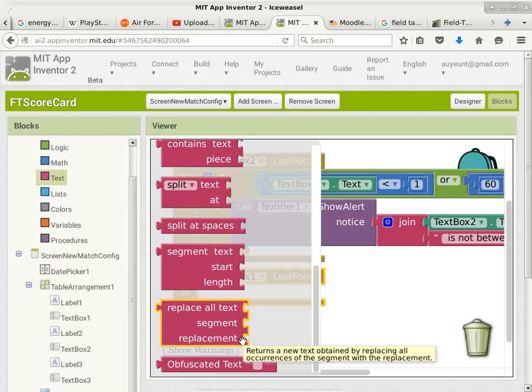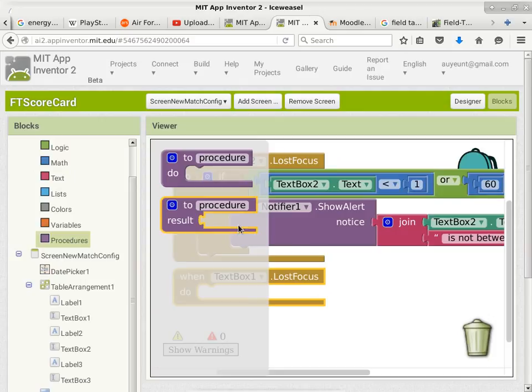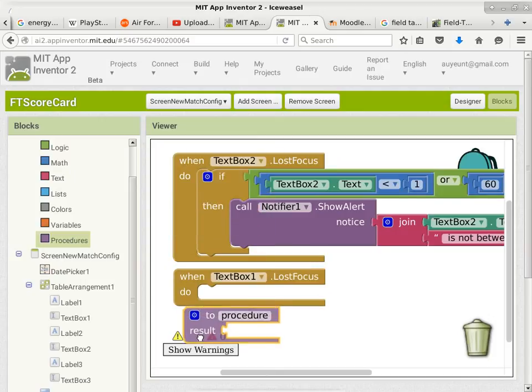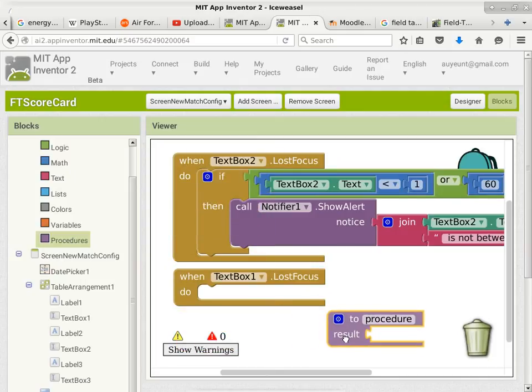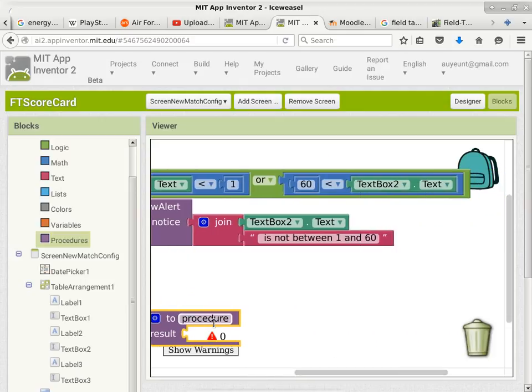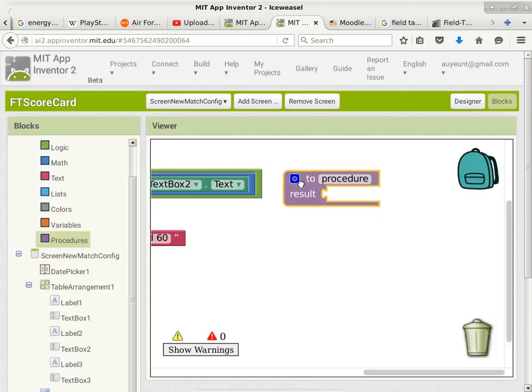Okay, so let's go ahead and write that subroutine so we can see how to do that. So it will be a procedure. It has a result because it has to tell us whether the string is okay or not. And I'm going to put it all the way over here. And I'll call this one is name valid. Okay? So that means if it returns true, the name is actually valid. If it returns false, the name is not valid.